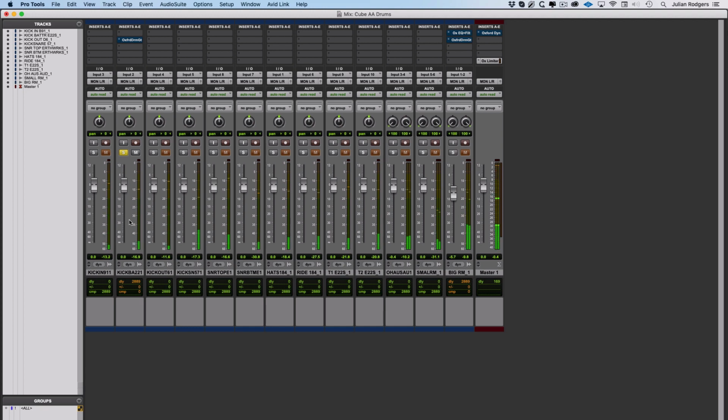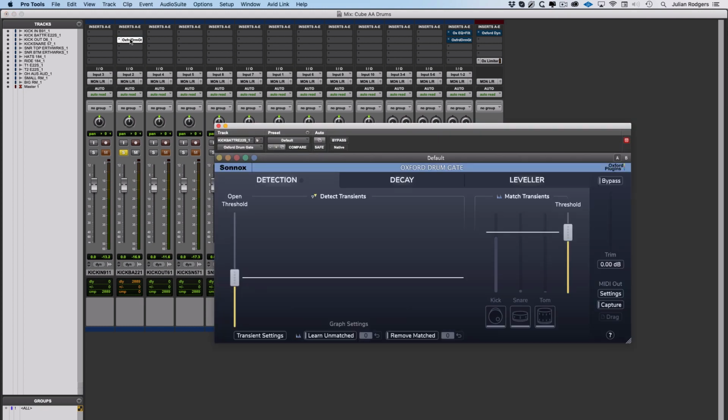But there's tons and tons of snare all over it, as there would be, considering it's on the batter side of the head. What I've used is the Oxford Drum Gate, which is an old friend, doesn't get spoken about quite as much as it should do, really, because it does something that's just magic. It uses this AI to just listen to what's coming in and decide, is this a kick? Is this a snare? Is this a tom? And you don't have to do all of that messing about with thresholds and filtering and all those tricks that we very often end up doing, or just editing out on the timeline. None of that. So all I'm going to do with the default setting is just set a kick.